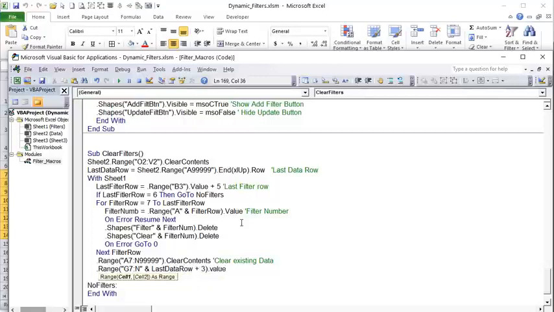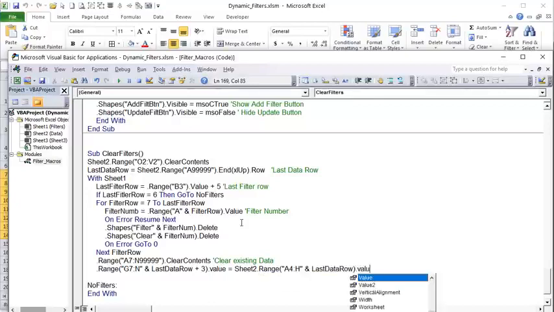Remember, why are we adding 3? Because our results start on 7 and our original data starts on 4, so we must add 3. .Value equals Sheet2, our original data, .Range A4 through H and the last data row, .Value. This is going to copy over all original data.